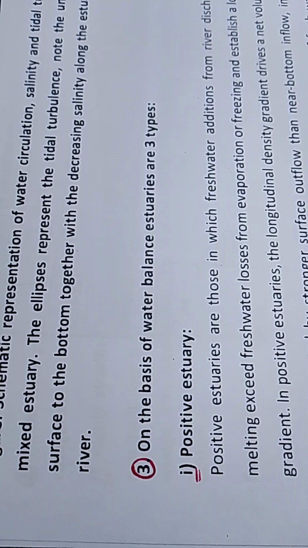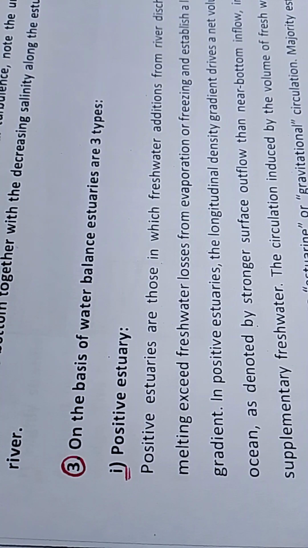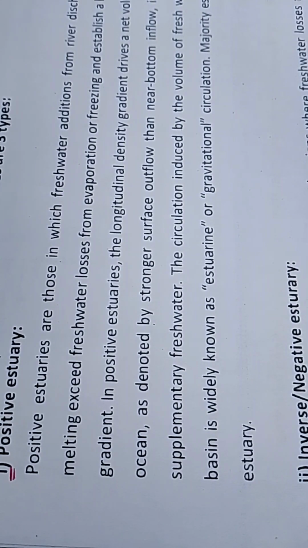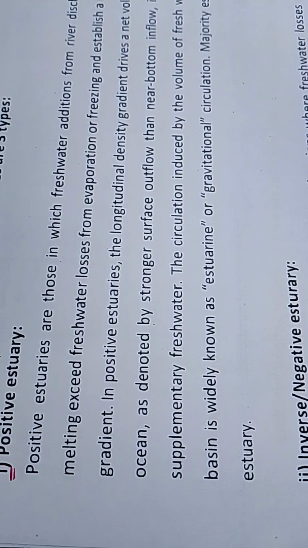In response to the supplementary freshwater, the circulation induced by the volume of the freshwater added to the basin is widely known as estuarine or gravitational circulation. The majority of estuaries are positive estuaries. Inverse or negative estuary. Inverse estuaries are typically found in arid regions where freshwater losses from evaporation exceed freshwater addition from precipitation. There is no or scant river discharge into those systems.